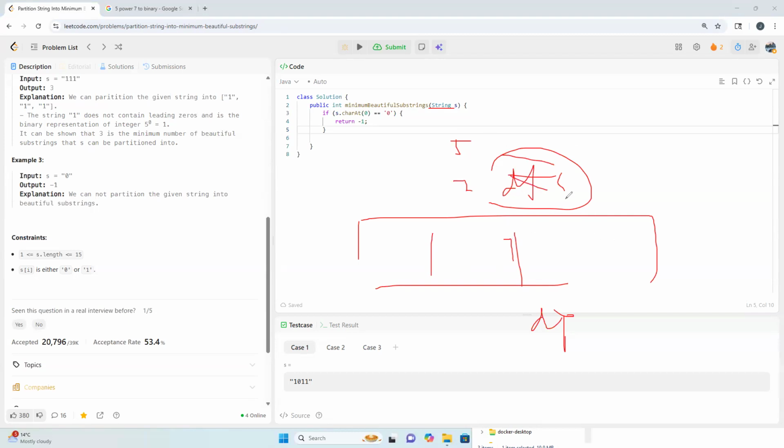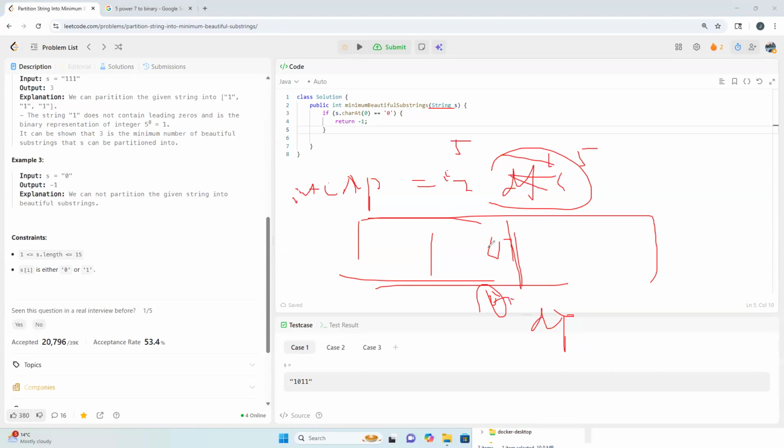We can also do the DP way: int[] dp equals new int[15]. That means at this index, what is the smallest partition we have so far.